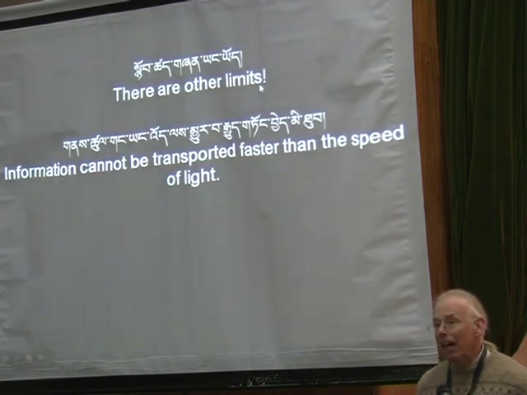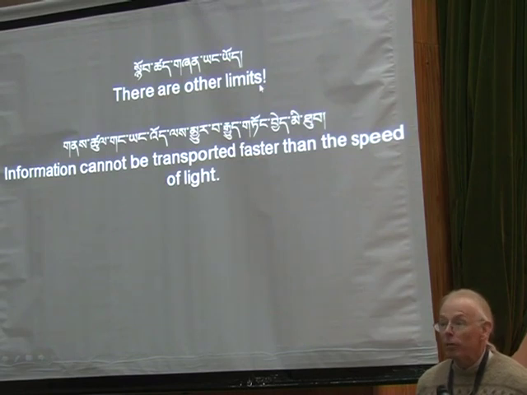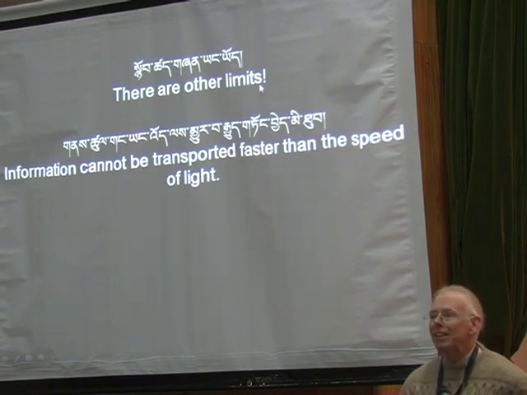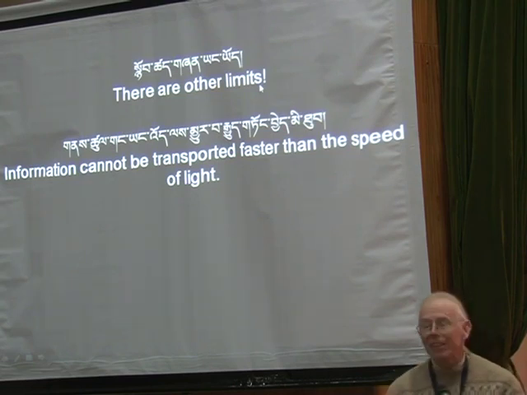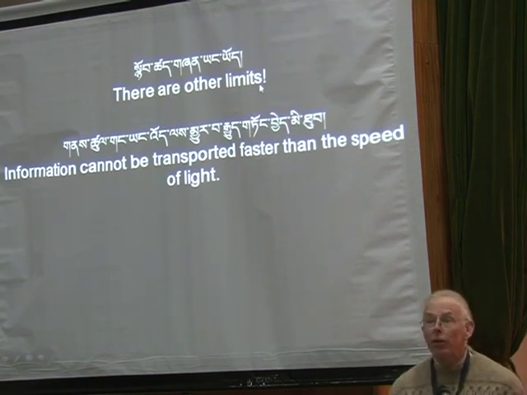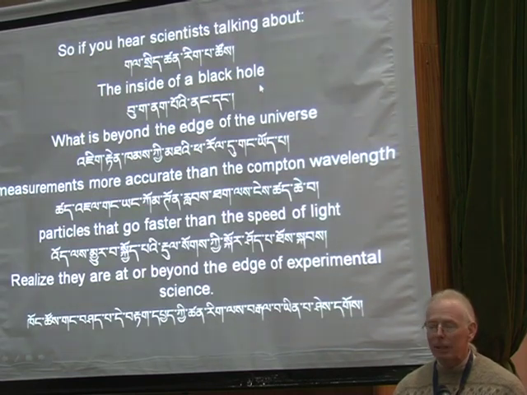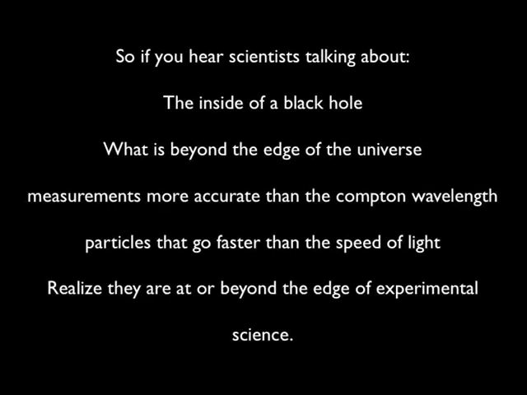Okay, there are other limits to science. There's what is consciousness, what is mind. There's the speed of light limit, and you read recently that scientists may have seen neutrinos, a particle going faster than light, and everyone got really excited because whenever you approach one of these limits, we get really excited about pushing beyond the limit. But now other scientists will have to repeat that experiment because we don't take anyone's word for it. We must do the experiment.